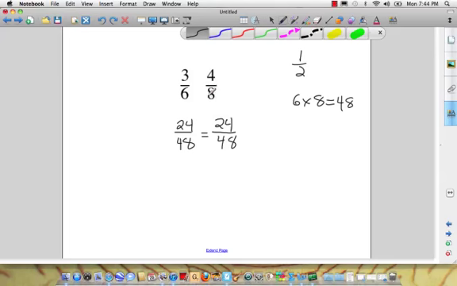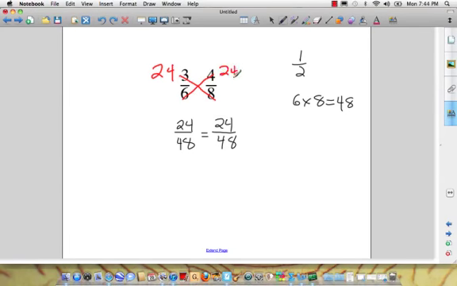You just cross-multiply. You multiply 8 times 3, and this was supposed to be red. Let's undo that. Let's try again. Make this red. There we go. So if you multiply 8 times 3, you get 24. If you multiply 6 times 4, you get 24. If you get the same thing, that means the fractions are equal.